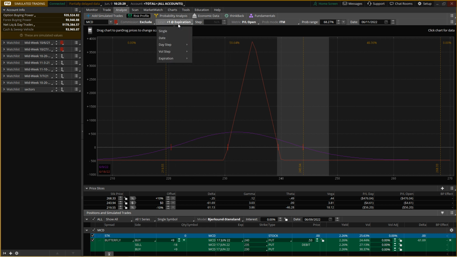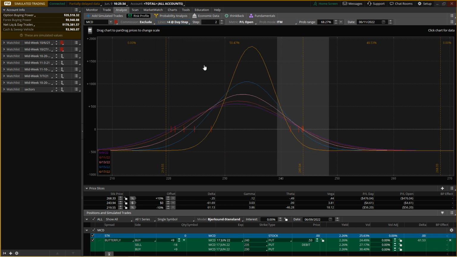Now here's something that's really fun to do. 8 days, let me do a little math here. We have this day stepper, and I could do, it looks like I already caught it here. Yeah, let's do times 2 for 4 days. Okay, so this is over time, and you can see the dates represented over here. 17th is the expiration, today's the 9th. At any point, this will tell us what we could expect. So let's say that it goes next week, the 11th, which is, geez, let's see, that is going to be Saturday. So let's go to the 13th, somewhere between the 13th.